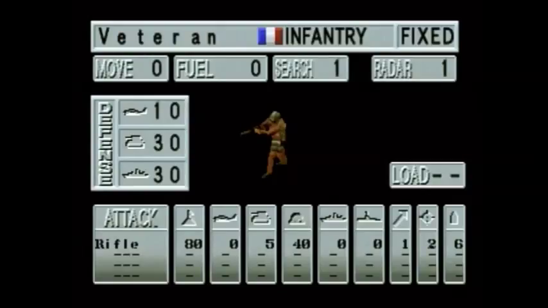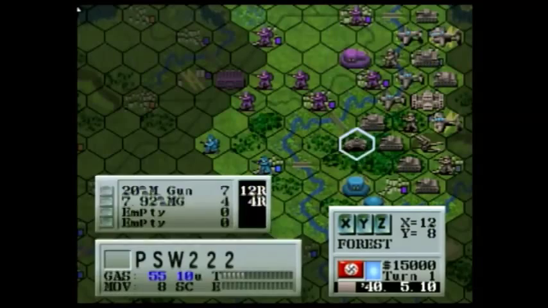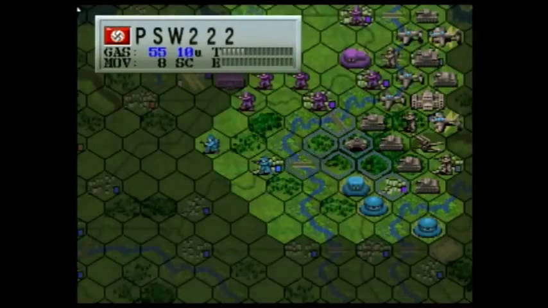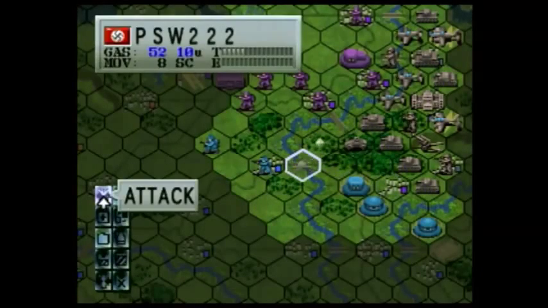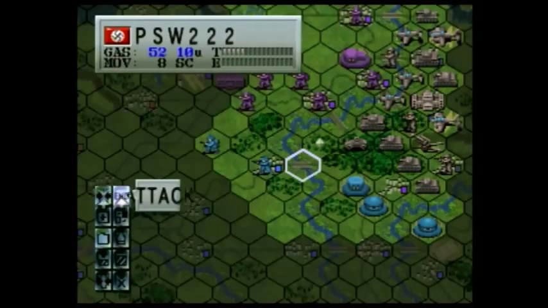His attack is 5 versus cars, or tanks, excuse me. So these scout cars should do a lot of damage. So let's try it. Let's go to the bridge. So we're gonna move to the bridge, and we can attack. Can't convert. So let's go to attack.